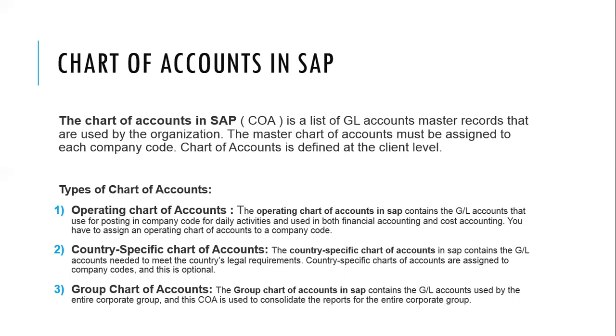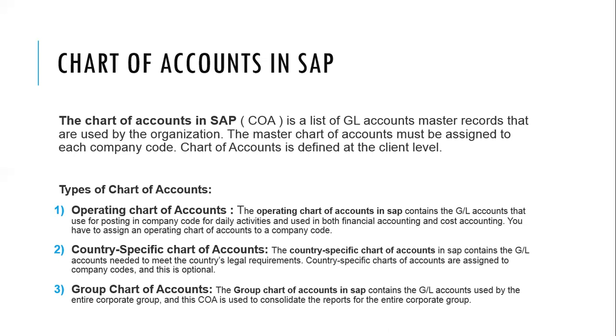It's divided into two. We're going to see that division, which is open for other company codes, because we also have a part of the chart of accounts that's specific to company codes. So, types of chart of accounts in SAP: we have the operating chart of accounts. The operating chart of accounts in SAP contains the GL accounts that are used for regular postings. This is your operational chart of accounts. They are the ones assigned to sub-ledgers and source documents, and you use them in your general ledger postings.